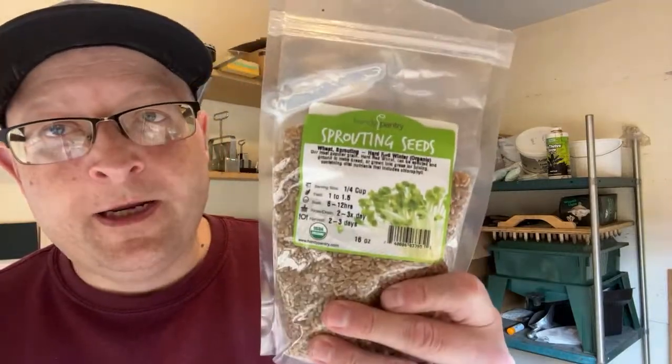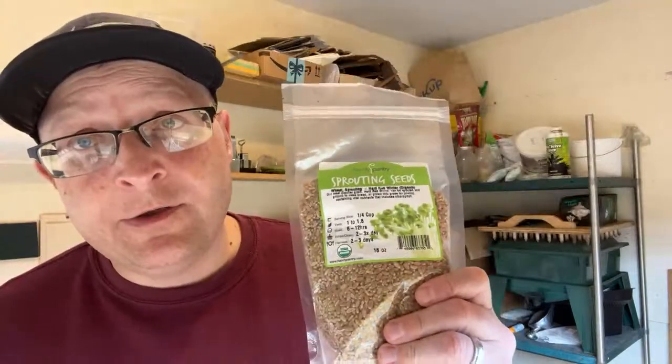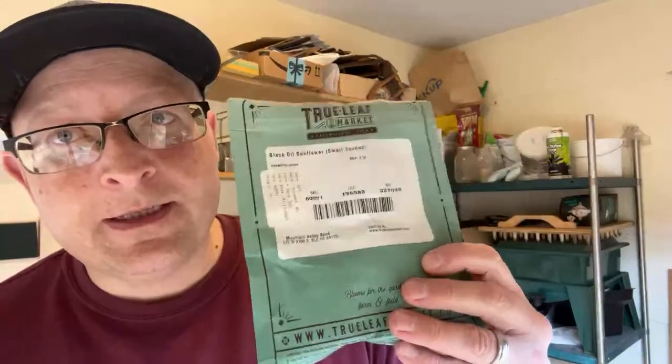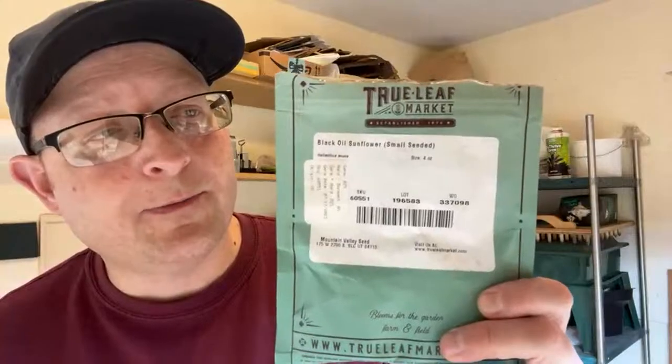And then I've got this sprouting wheat. A lot of people like to grow wheatgrass and then juice it, and I've done that, so I've got seed to do that later. And then sunflowers, those are really tasty too. So I've got black oil sunflower seeds, the small ones. Depending on the variety, again, they'll sprout and be ready to harvest anywhere between 7 and 21 days. The sunflowers take a little bit longer, but the stuff in the brassica family, like the broccoli, cabbage, kale, all that stuff, usually within 7 days, it's ready to go.